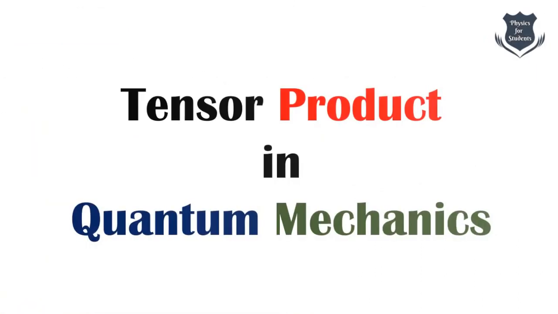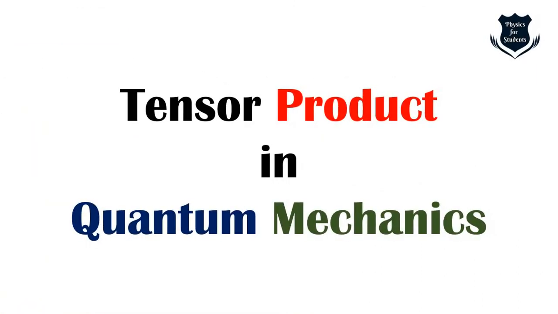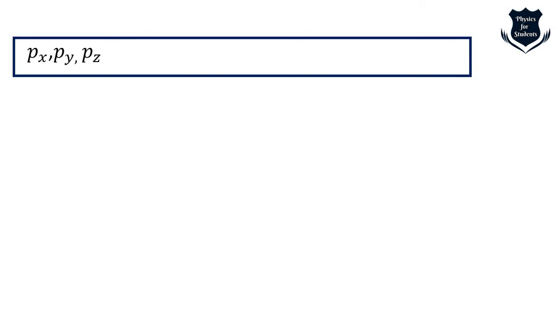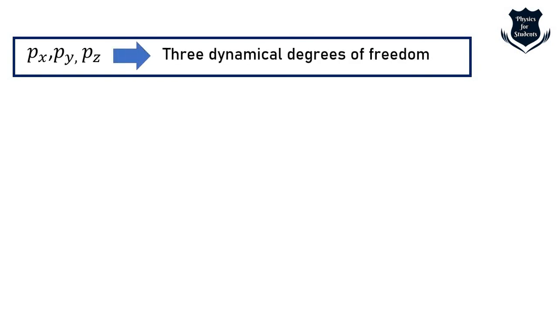Now we come to the application of the tensor product. Although there are multiple applications of the tensor product, we use it quite well in quantum mechanics. Now, if we have free particles in 3 dimensions, let us assume that they have 3 dynamical degrees of freedom, which are p sub x, p sub y, p sub z. Note that we can specify p sub x or x, hence such a dimension gives only 1 degree of freedom, which we all know from classical mechanics.